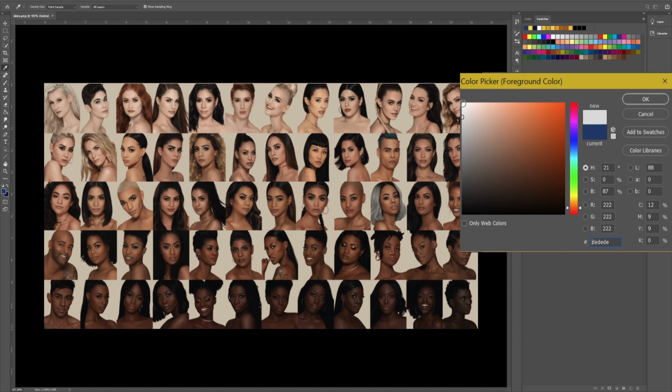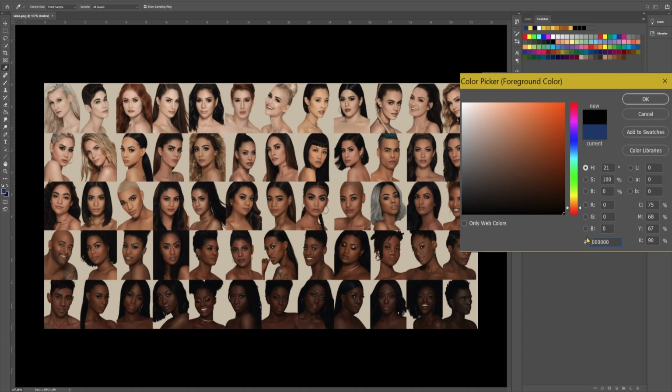If you look at our color picker window, you can see that this top left corner is the brightest, least saturated spot. And as we move down to that bottom left corner, we get to the darkest, least saturated spot. So our saturation changes from left to right, and our luminance changes up and down. The further down we go, the darker it is. The further to the right we go, the more saturated.